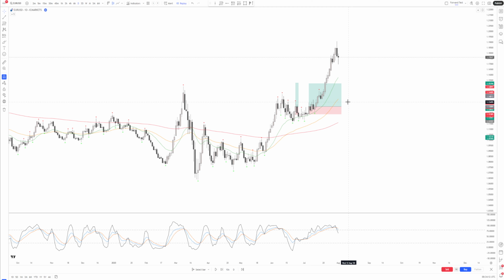Go test out this strategy. Today we've tested out EURUSD. Go see if it works on gold or Bitcoin or any other trading pair. Just make sure that you stick to the rules. Price must be above the 200, the 50 and the 20 EMA, and the KDJ must be on a reset. So if you're looking for a buy, in this instance, you can see that we did reset. I was looking for a buy, and we did hit that buy target there.